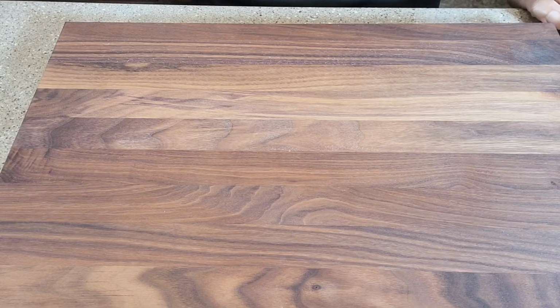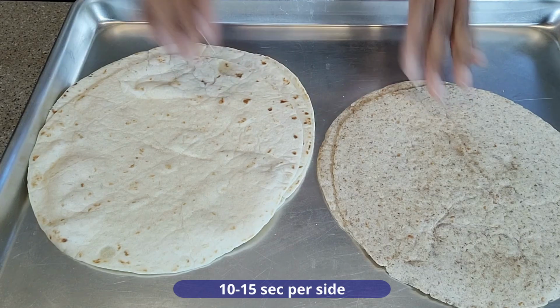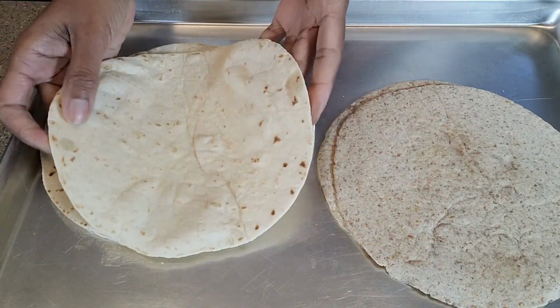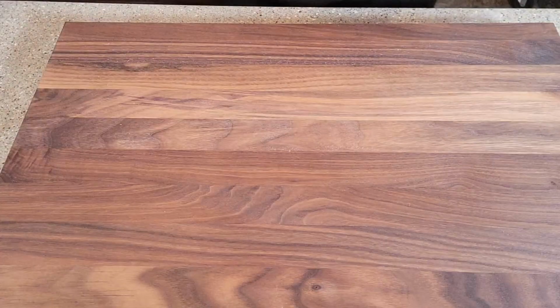Okay, everyone. So what I've done first is I took these shells over to the stove top and I just heated them through on both sides. That way they are nice and pliable so that once I fill them and roll them, they won't break. So I'm going to go ahead and set these aside, and then we are going to put together the filling.